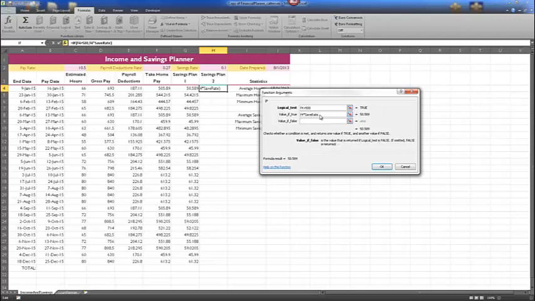If the value is false and the value is not greater than $500, then we want to place in 0 in that cell and select OK.